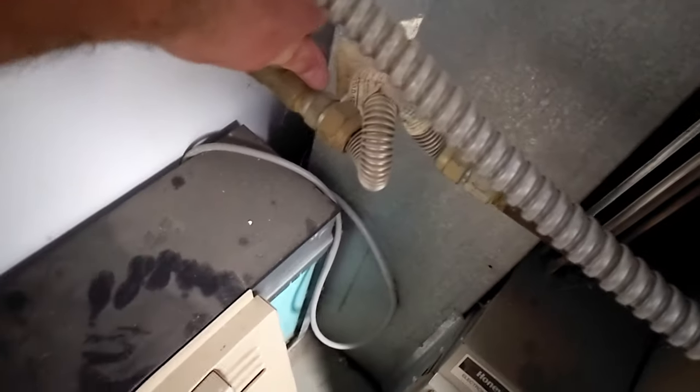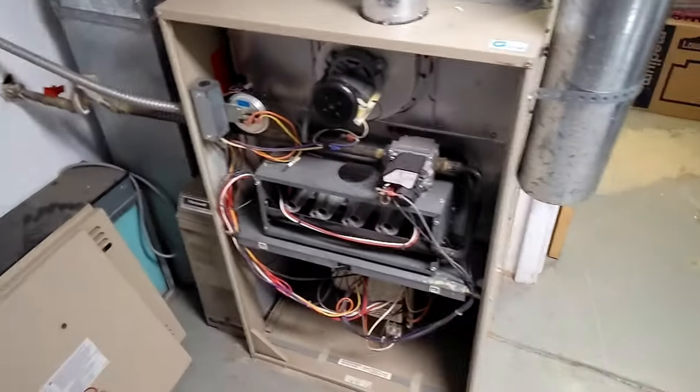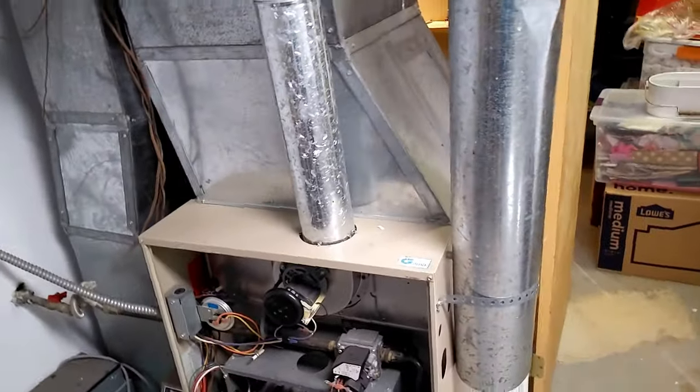All right, we're all disconnected outside, so now we can start doing the inside. So I'm gonna shut the power off to the furnace. I'm gonna kill the gas. Now those are both off. Now I can disconnect the old gas and electrical coming in and start disassembling the old ductwork, and we'll be able to pull this thing out of here.